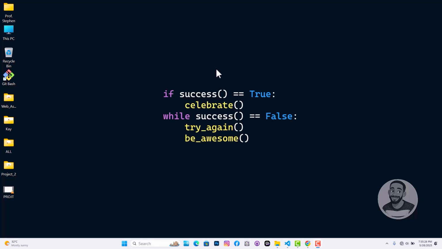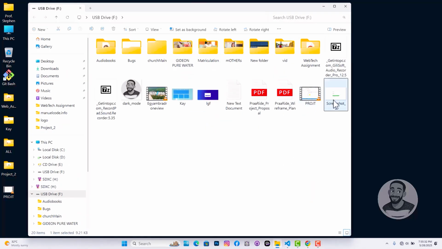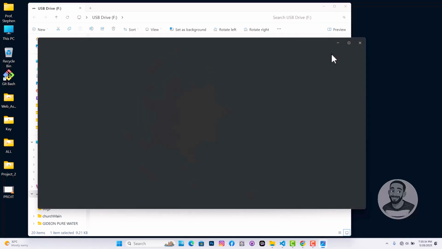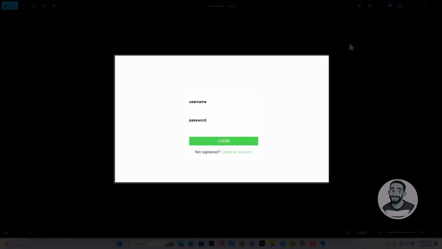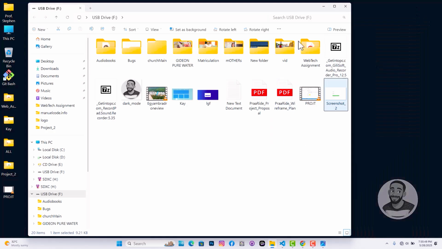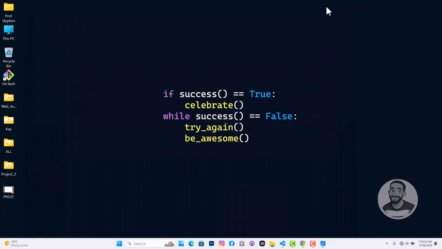Alright, so today we are going to work on, just like I said earlier on, we need to at the end of the day get something like this. This is the idea. We need to get a login page that looks just like this. We are going to use HTML and CSS to acquire this very specific look. So let's get started.